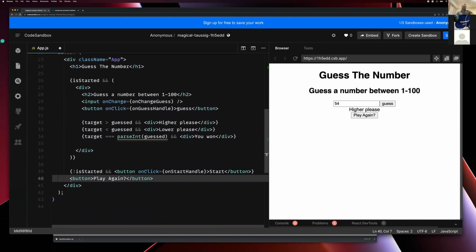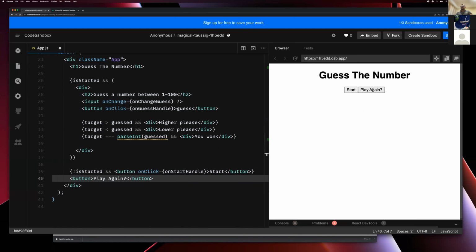If I say if it started, show, then it always shows here when the game is running, right? If I say if it's not started, show, then there's already a button called start, so I don't need it. This is the initial start. So we want to hide this when start happens.